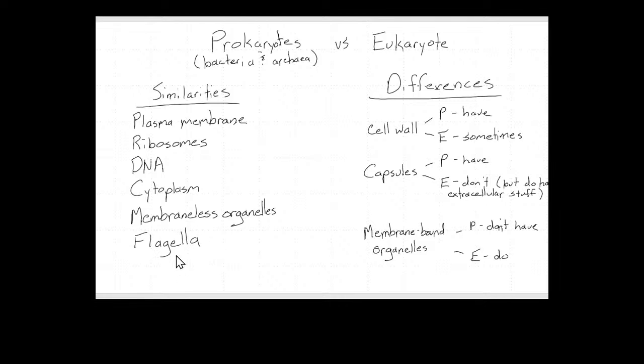Now, you might not think that human cells have a flagella, although you probably know that a sperm does. But all the cells have flagella. It's just that in most of the cells in a human, the flagella is kind of retracted to the point where it's not sticking out of the cell, and it's basically just a shadow of its former self. But anyway, those are some similarities between prokaryotes and eukaryotes.